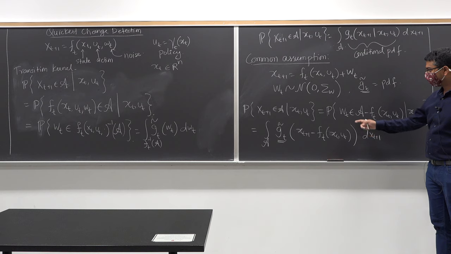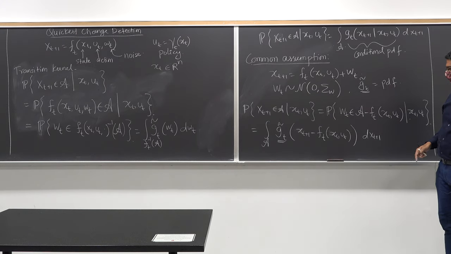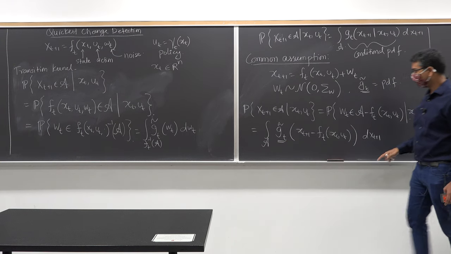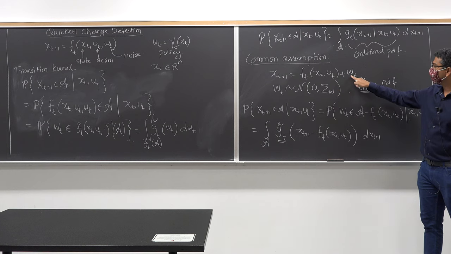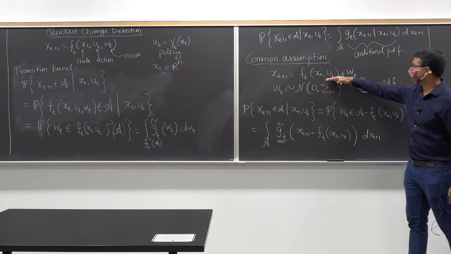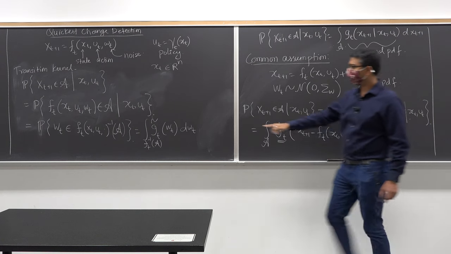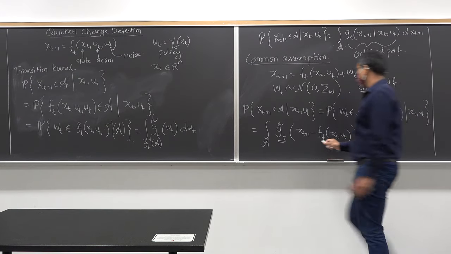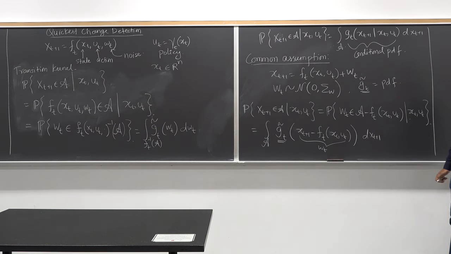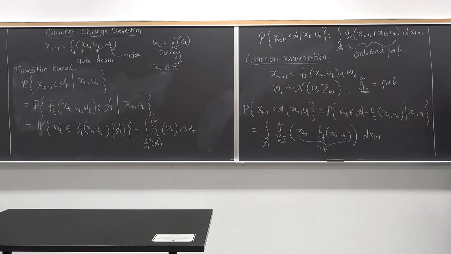Okay, so through a change of variable, I can write this particular probability exactly in this format, where G tilde T is the PDF of noise WT, and XT plus 1 is the state at the next time step, which is a random variable, and we want to know the probability that XT plus 1 will be in the set A. And there is the mean of XT plus 1. So remember, WT is a zero mean random variable. So the expected value of XT plus 1, which is the average value of XT plus 1, is just this particular function, because WT will average out to be 0. So you subtract the mean from XT plus 1, that gives you exactly WT. So this is my WT. And then dXT plus 1 is the same as dWT, because this term is a constant. The reason why this is a constant is because this is given as part of the transition kernel.